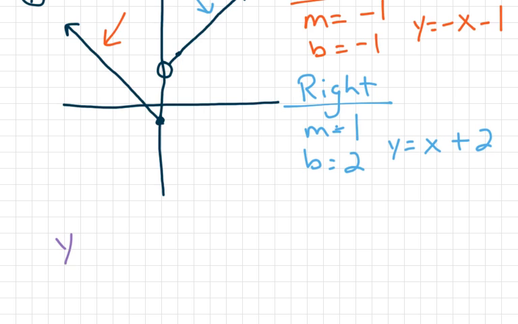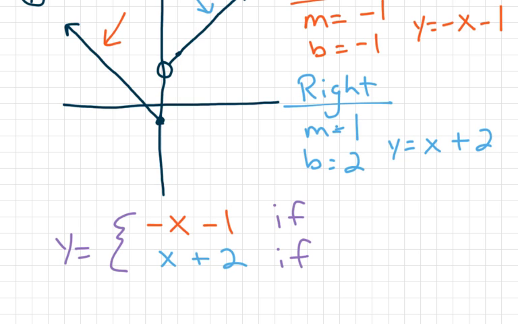So we can say y equals, we need our squiggly bracket, leave room for 2, because we've got two pieces to this function. The first one, we can do that in red, -x minus 1. The second one is blue, so that would be x plus 2. You don't need to write the y equals twice, just once. Okay, then we need the lovely words "if" on both of them.